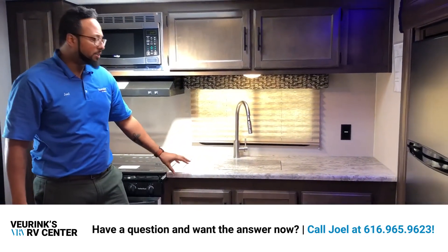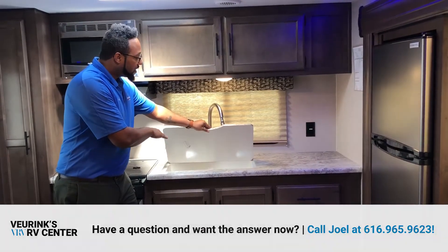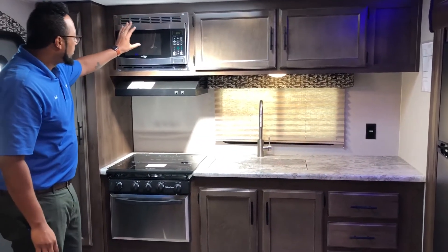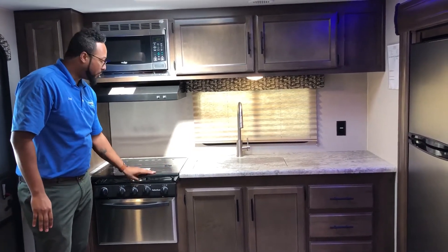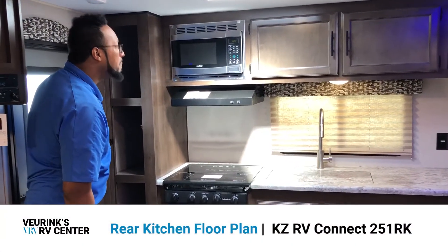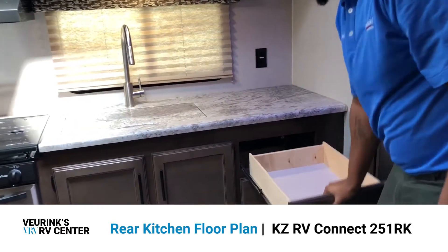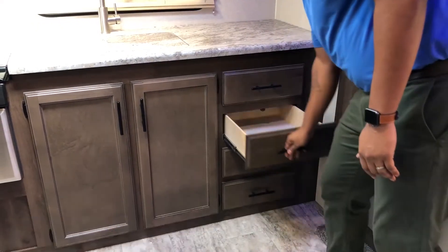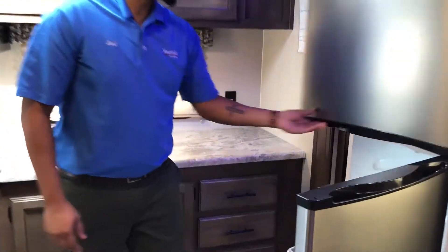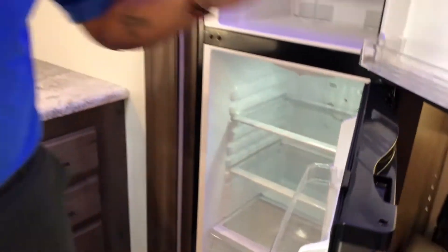In these Connects, we do a seamless countertop, so you don't have that T-mold strip along the edge anymore. You get a nice farm-style undermount sink with sink cover and a nice pull-down faucet to spray. All your appliances are back here — your microwave vent fan, flush mount cooktop with the glass top, and your oven. Back here you also get storage with nice deep three shelves, storage above and below, and four large full extension drawers with 80-pound drawer glides so you won't have any problem going down the road with your silverware in there. You have a 10 cubic foot refrigerator — the biggest I've seen in a travel trailer — and this comes standard. Large freezer and refrigerator with plenty of room for the whole week.